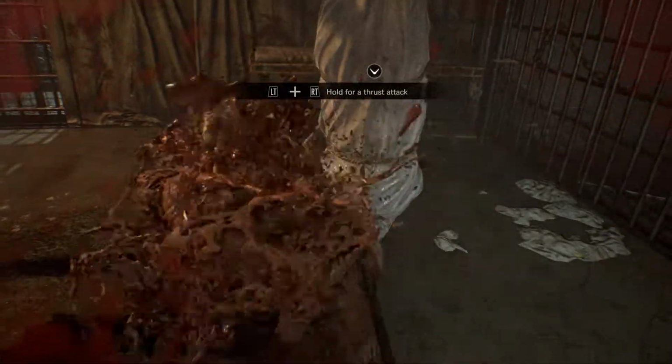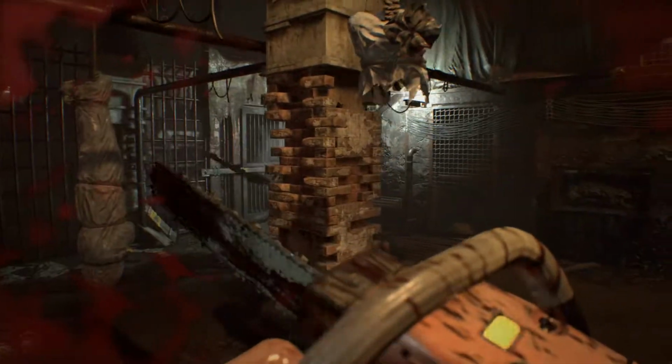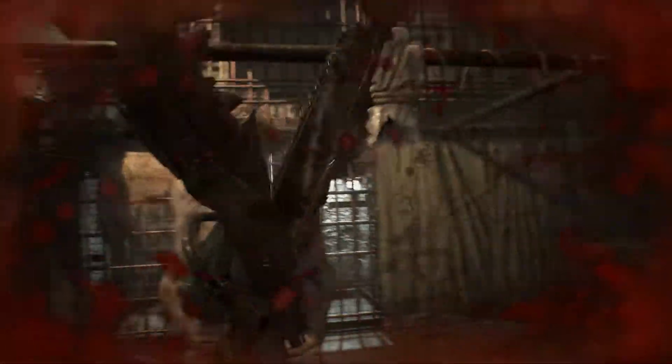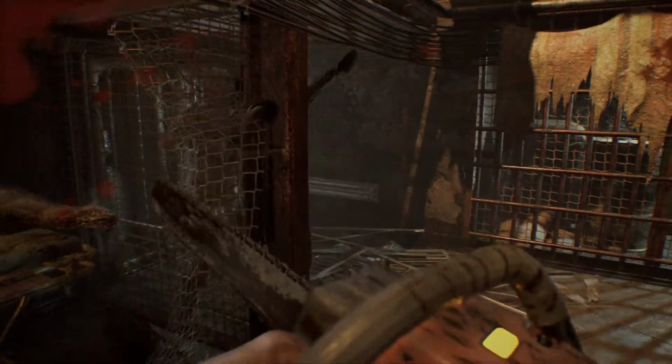Press LT and RT for a thrust attack. Can we get any more? Yes, first aid, nice. That's what we need. What are we on? Orange. That'll do. Press X to turn on the engine. What does that mean? A heal, please. Where's the engine? Where's the engine? What does it mean? Oh my God. Oh, the chainsaw, shit.